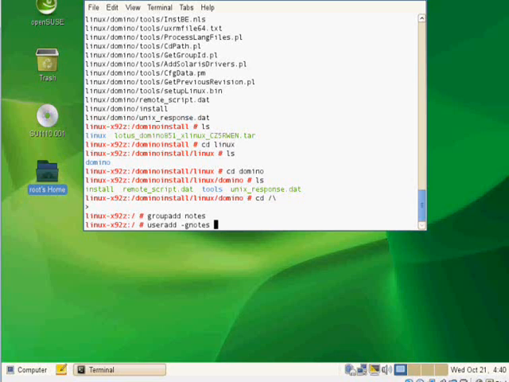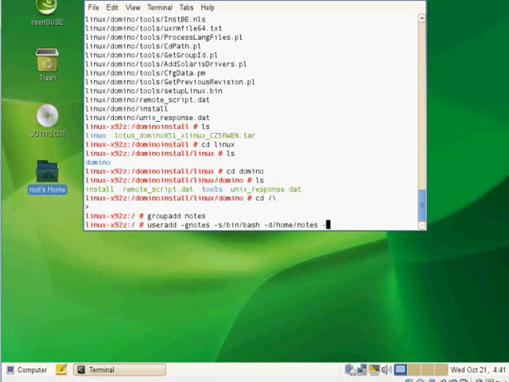And then I need to tell it what I want this user to use for the startup shell, so -s for startup, or startup shell, I guess. I don't know what the S stands for. I call it startup. That needs to start up in /bin/bash, and then I need to define a home directory for this user. The user's home directory is going to be -d for directory, and it'll be /home/notes. And yay, so far so good.